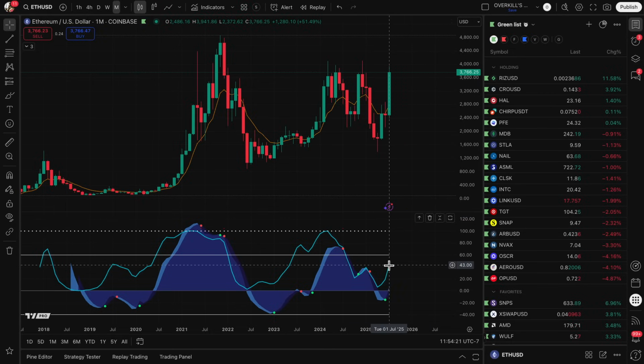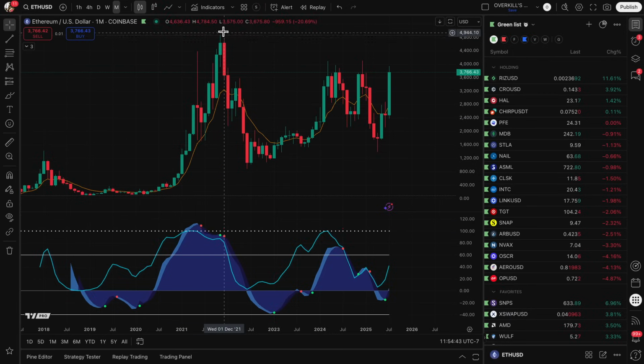So Ethereum right now is sitting at 43. What that white dotted line represents is the 100 value. So you can see it topped out right there in 2024. It topped out right here in 2021, right there around anywhere from 3,200 to 4,400. 4,300 it looks like back there in 2021. That was 4 years ago. This is the general time we want to be looking to take those profits off the table.